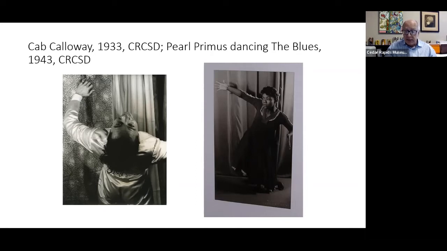Pearl Primus dancing the blues. She was an American dancer, choreographer, and anthropologist who played an important role in the presentation of African dance to American audiences. Her work was a reaction to the myths of savagery and the lack of knowledge about African people. Her effort was to guide the Western world to view African dance as an important and dignified statement about another way of life. Here again, with these two depictions of dancers, we see them actually dancing, which is very different.